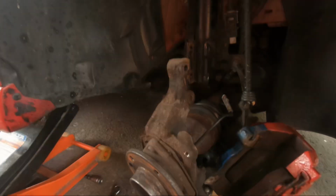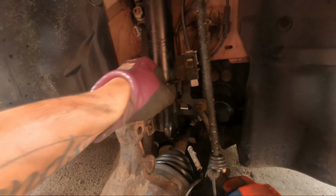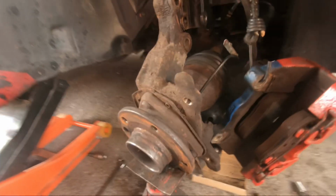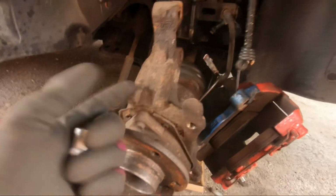Right then, guys. I've got myself into a little bit of a mess here. Right, as you can see, what I had to do is I've took the hub out of the strut, so it gave me enough room to push the drive shaft out of the hub. I know, guys, before you kill me in the comments, this is a completely wrong way of doing it, so don't follow my advice, don't do what I'm doing.